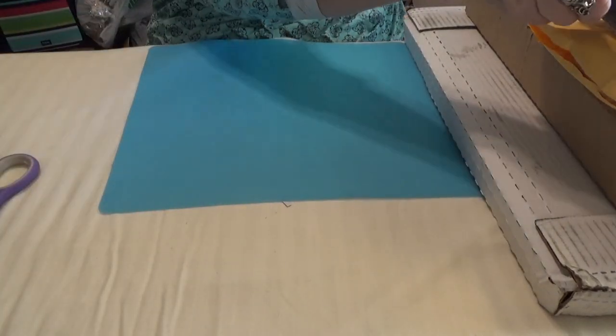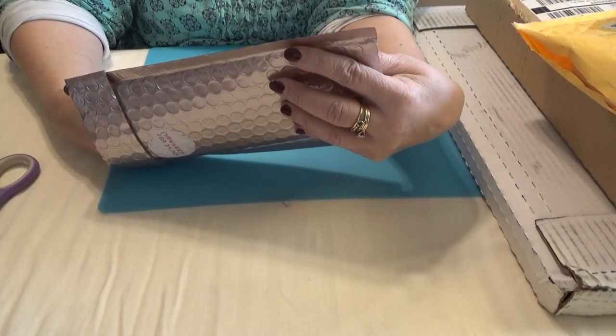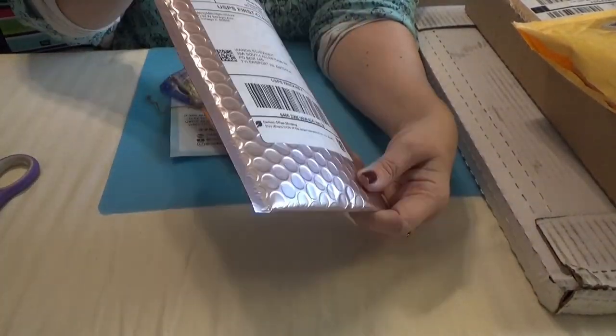Okay. Now, what goodies do I have in here? This came from Merry Making and More from Etsy.